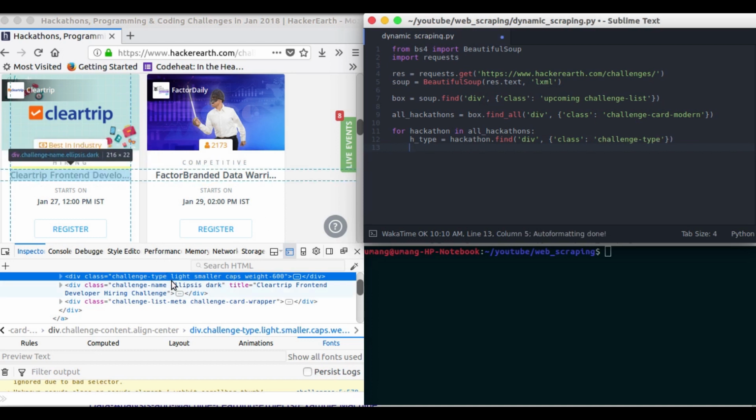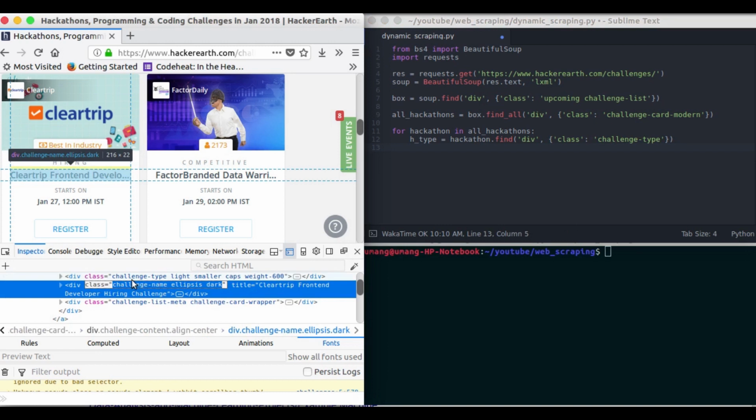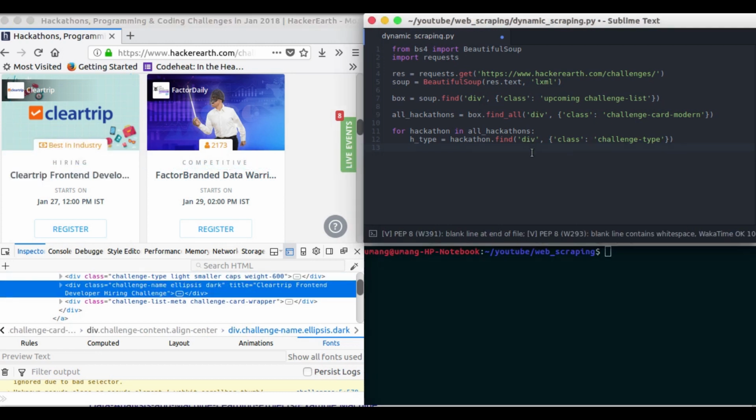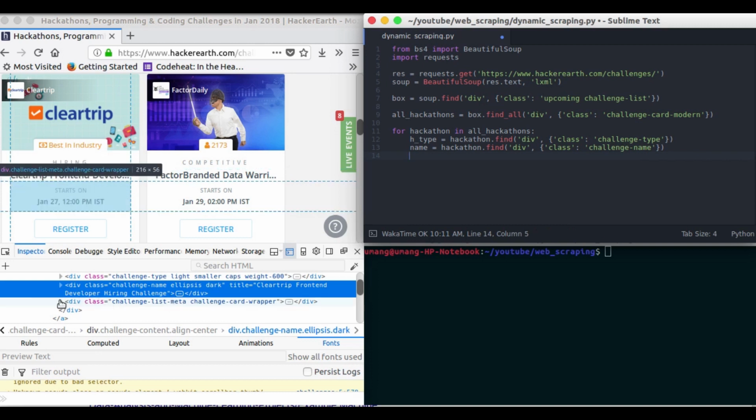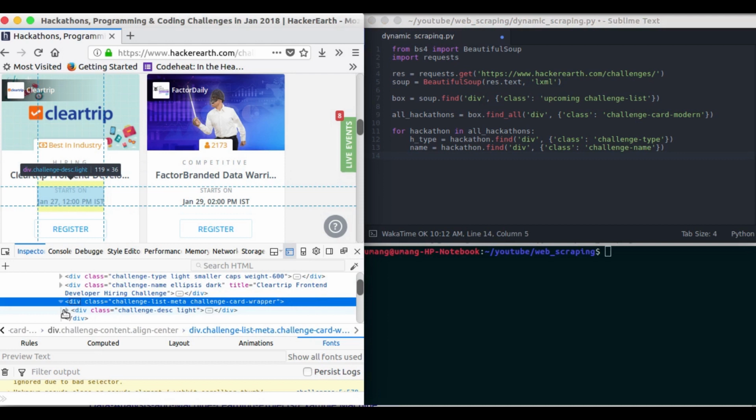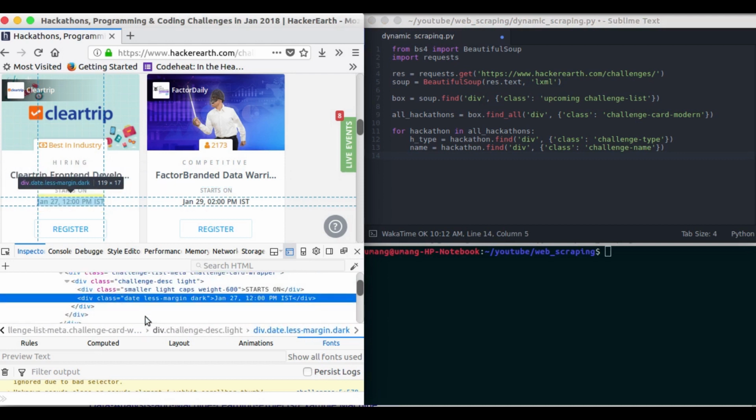Now name is this thing, so we can copy this part right here, and name is equal to hackathon.find div with class name challenge name, and this date part right here is here.